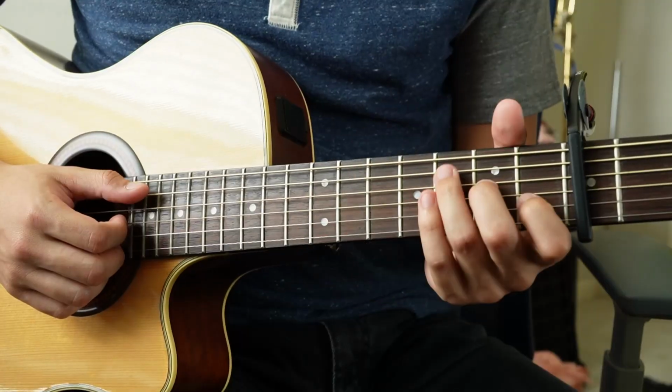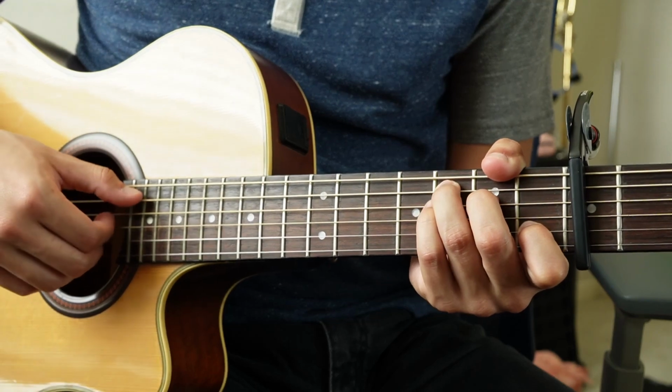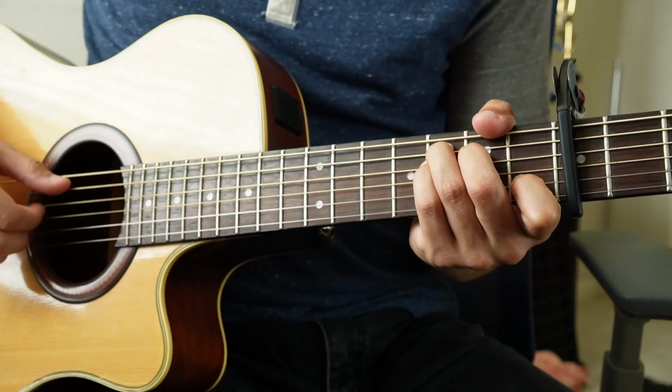And so now we're going to play it all the way through. We're going to go second verse, pre-chorus, chorus, and then play it through to the end. It's all the same things. We'll play it slow. So again, verse 2, we start on that C suspended. That's with that pinky on the 3rd fret of the D string.